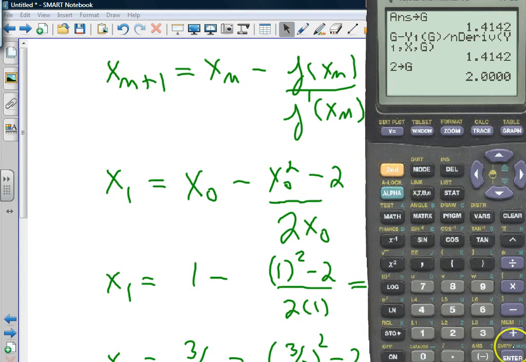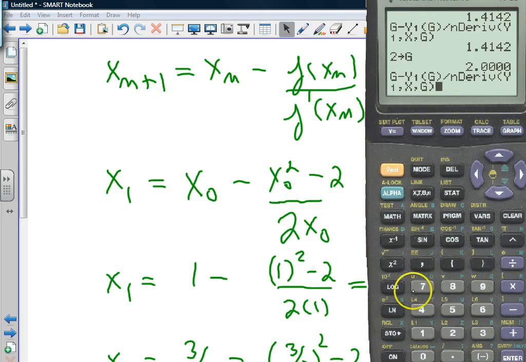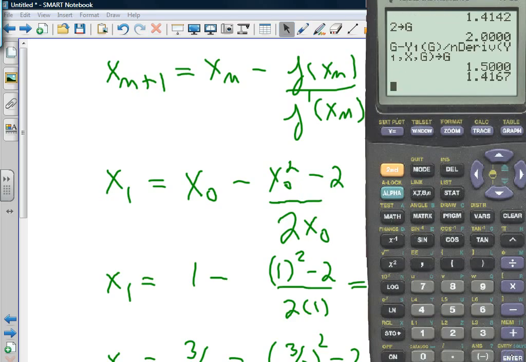Look at what I'm doing. Second enter, but I'm going to make it automatically store that as the new G for me, so I don't have to do that storing stuff every time. And, ready? Are you ready? Here's your convergence table. Enter, boom.